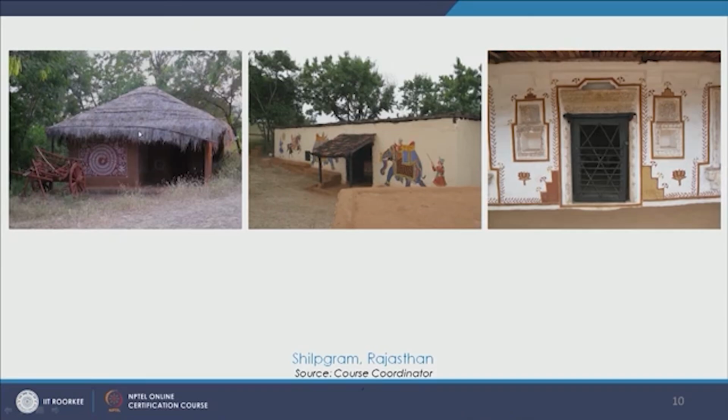studies. These are some pictures from the Shilpgram, which is again a sort of craft village which has come up to celebrate these art and craft forms, and we also see the indigenous dwelling units and interior architecture styles which have been demonstrated and exhibited over here. So we see the surface craft, the paintings over here. Here also we see certain paintings. Here we see the kind of surface finishes that are seen in the indigenous dwelling units of Rajasthan.